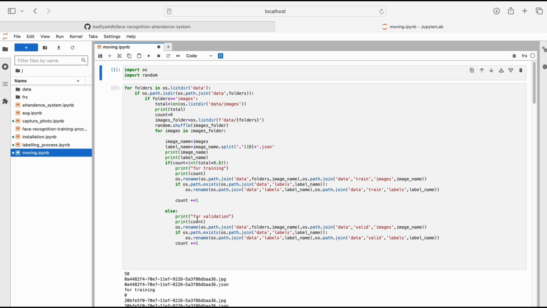You can comment out these print statements. Now create these folders.